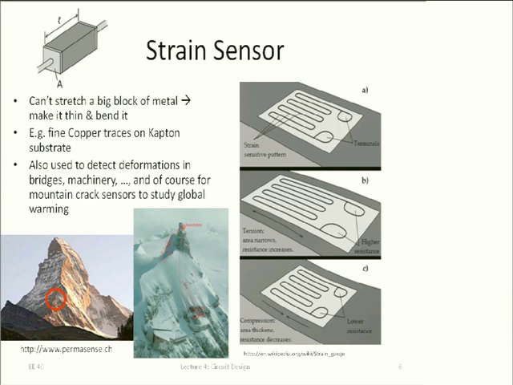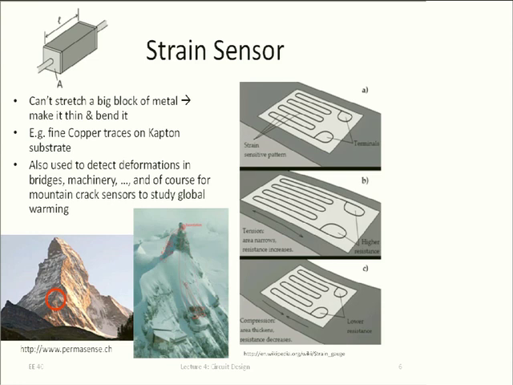But it's also used widely in figuring out deformations in bridges. Recently somebody called me and said he wanted to equip the Golden Gate Bridge with strain sensors in order to figure out how it flexes. So when there was an earthquake, maybe a really strong one, you would know if it has flexed so much that you cannot pass it anymore.